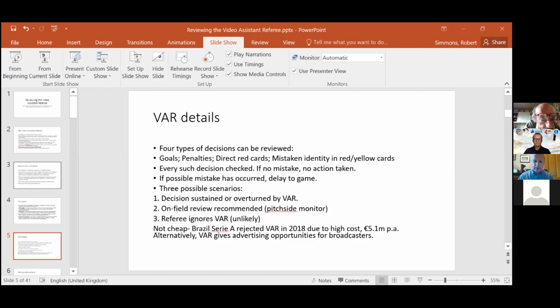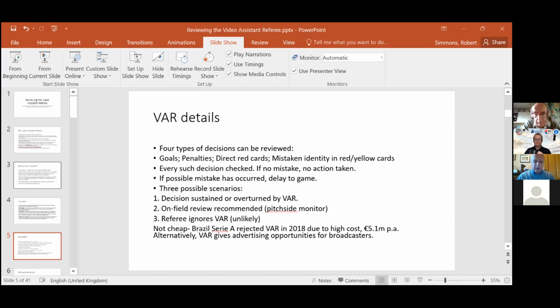The referee makes a kind of square signal with his finger to show people that something's going on from VAR. Then the original decision might stand, or the decision could be overturned. Quite often, in fact, the referee might go to a pitchside monitor and, as an extra part of the process, monitor the replay, check for himself, and then make the decision. I'll come to that a bit later.